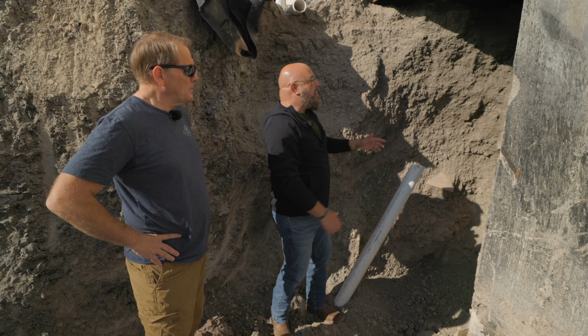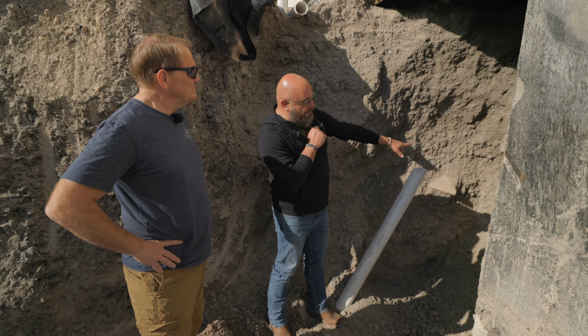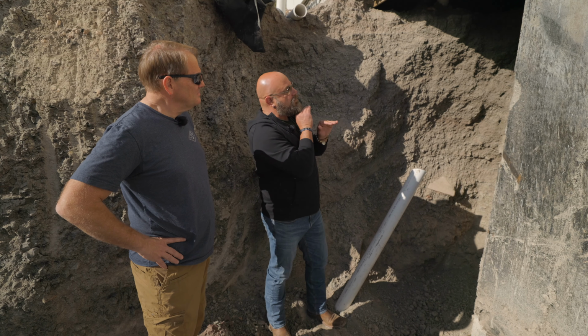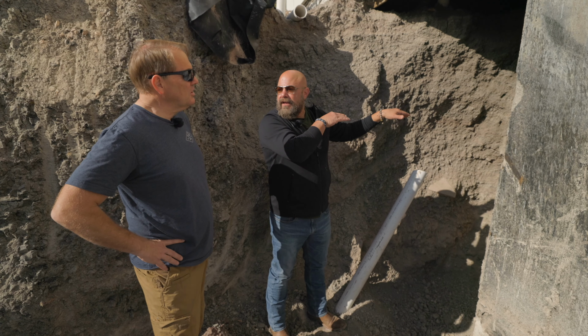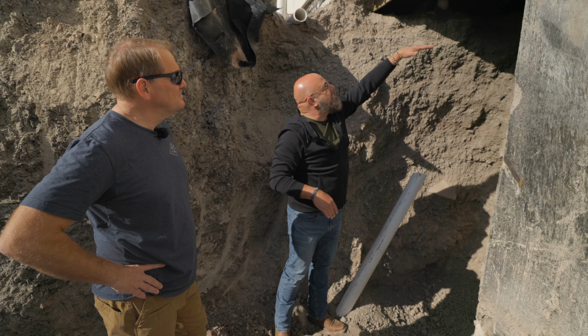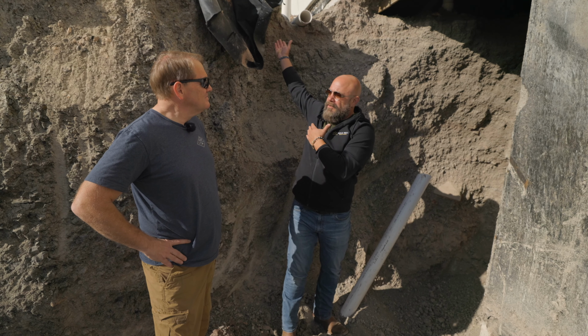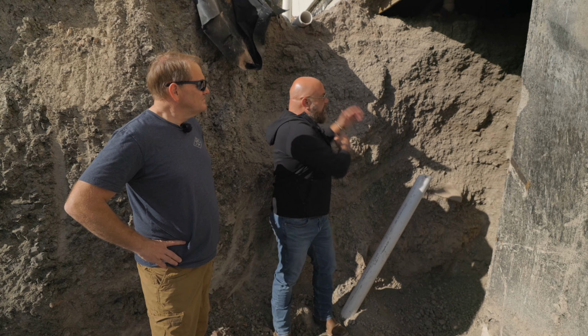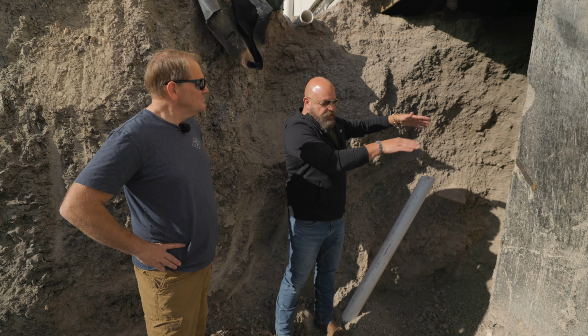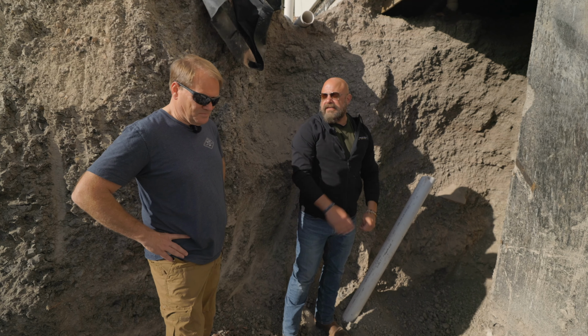Okay. So the point we're going to do here is we're going to dig all this out with a conveyor. We will then put a French drain back into here, and we'll have to shoot gravel, pea gravel back into here. Okay. And we'll go all the way up to about how this sits right here, and then we'll have to put a vapor barrier over the top of it. Okay. So what that'll do is any water that makes it through past our French drain we have up there, will hit this here, not go into the garage. We'll come down and go underneath the garage and go out to the sidewalk.